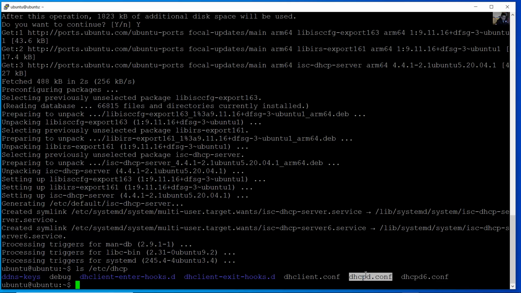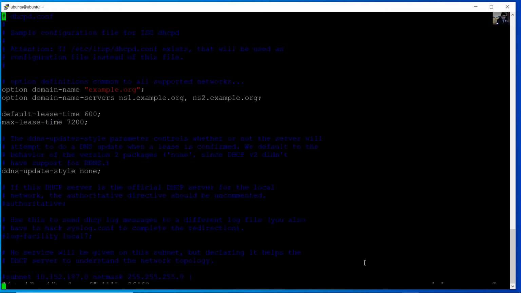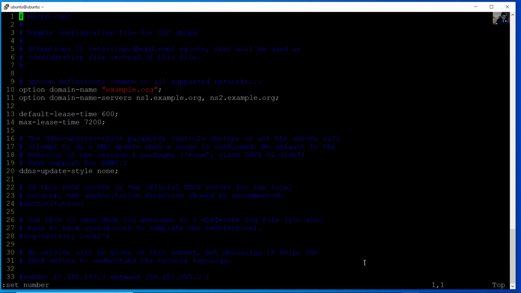Modify this file, dhcpd.conf. Use sudo for root privileges, vim the editor, dhcpd.conf. Enter. Colon set number to view the line numbers.